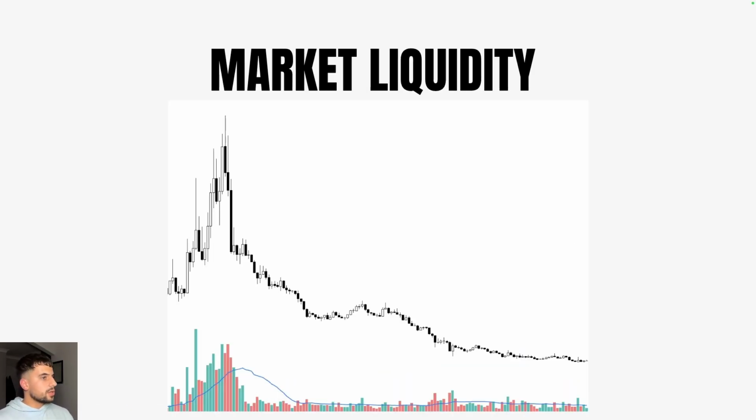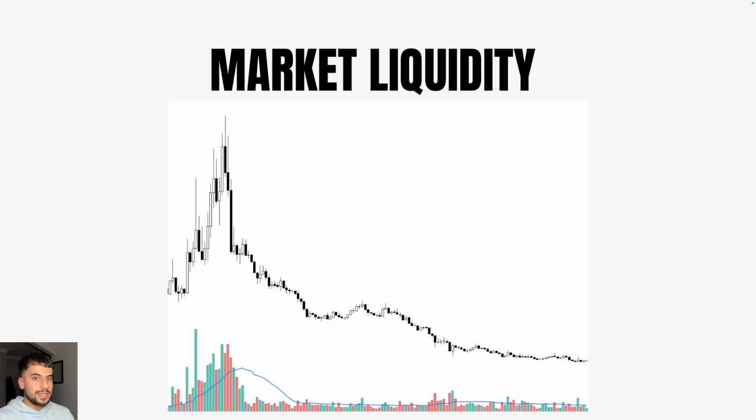Now, the last way to use volume is market liquidity. So as you can see, volume's very high at the beginning of this chart, and then it tails off. You see the moving average sharply decline, and volume just stays very minimal and nothing like the previous volume. And you can see price action wise, price starts bleeding, volatility starts dropping, and this shows you what markets you shouldn't be trading in. Because volume literally shows participation, how much buying and selling is going on.